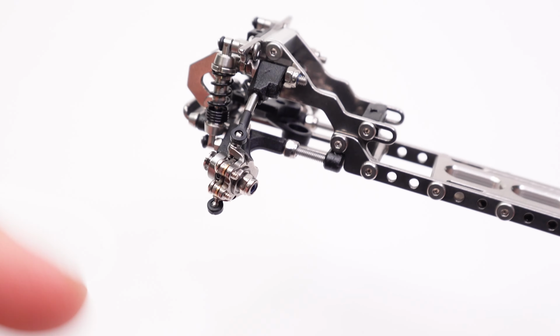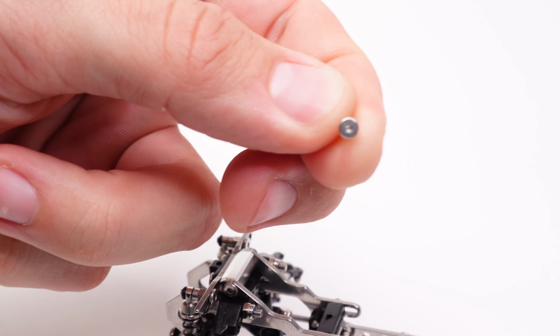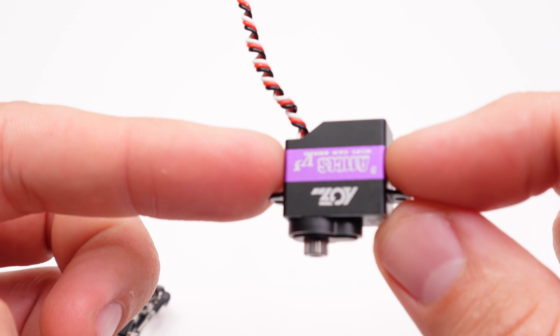So let's get into the servo now. This will be the next step. I got my 2 little tiny screws here, and we're gonna get putting those in. This mounts upside down like so.